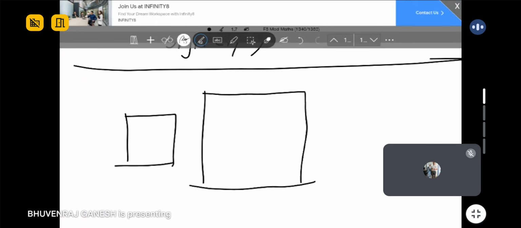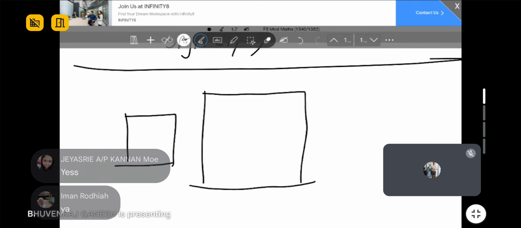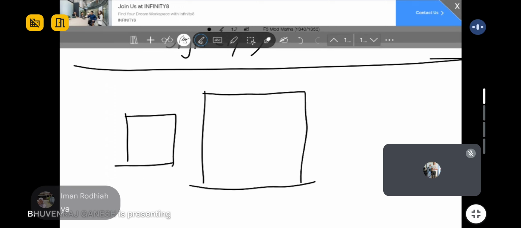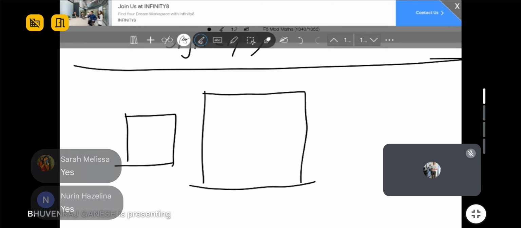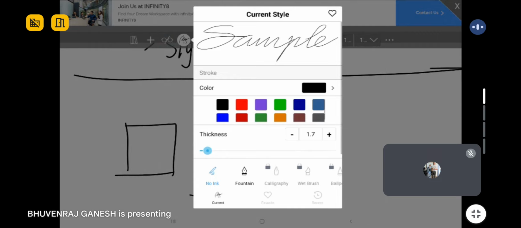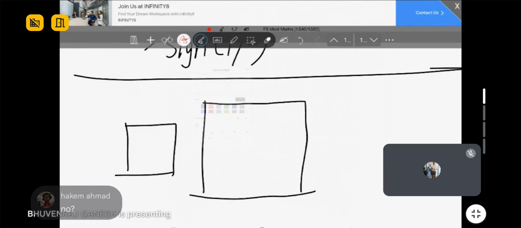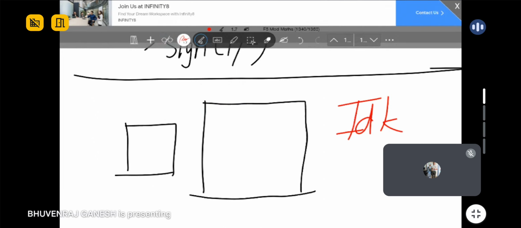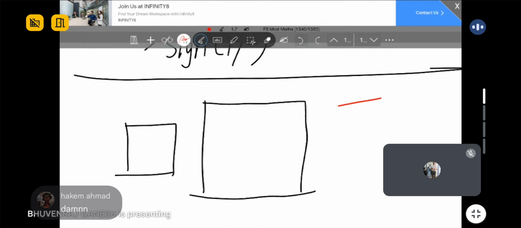Okay, so if you see this diagram directly, kamu nampak yang ni secara terus. Boleh tak kamu bagi tahu saya, adakah ni pembesaran atau tak? Is this an enlargement or not? Others? The rest? Is this enlargement or not? Okay, so a lot of you say yes, right? Okay, so you know what is the answer, guys? The answer is IDK. I don't know. Kamu takkan tahu, guys, sama ada ni adalah pembesaran atau tak.